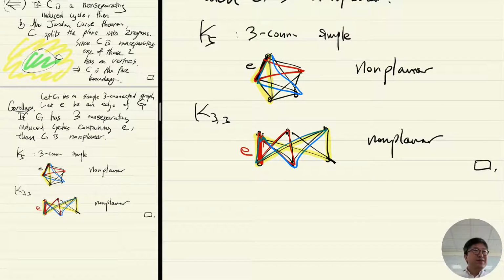All right, let's continue discussing planar graphs. So in the previous lecture, we talked about the properties of planar graphs, in particular two connected planar graphs and three connected planar graphs. Now let's move on to the proof of Euler's formula. Most of you probably are familiar with Euler's formula.